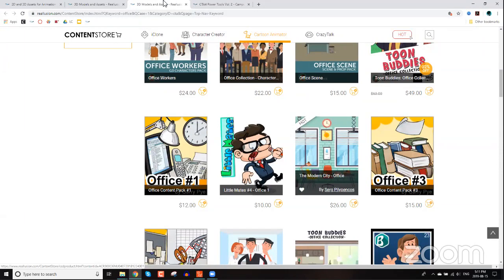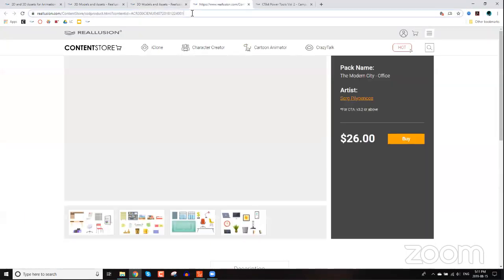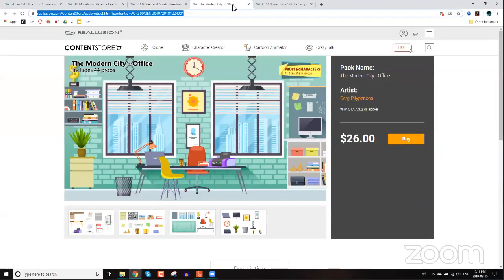This is the one we're going to be using in the background here, and I'll post this in the chat window as well. Okay, hopefully everyone can hear me. Someone mentioned there's no audio, but it should be just fine. My output mic is working fine. So we're going to be using this office scene like I mentioned.